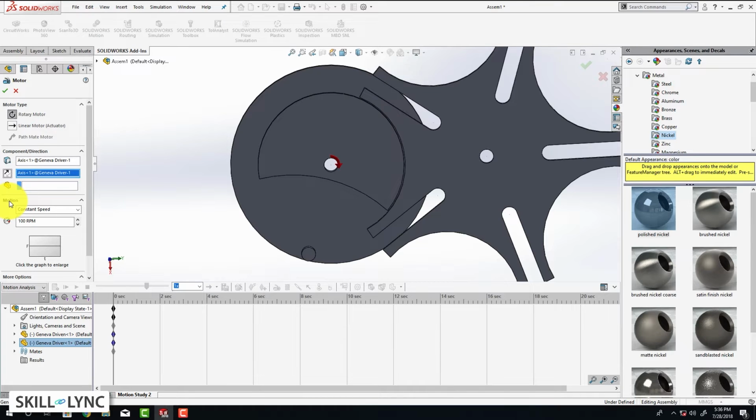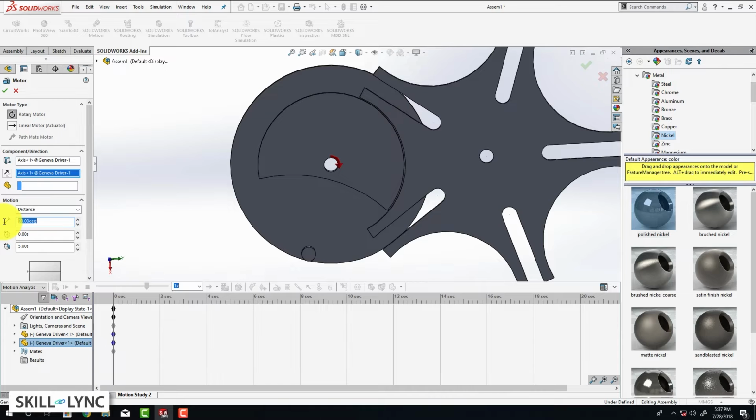Then what you need to do is you need to provide what type of motor it is, right? It could be a servo motor or it could be a harmonic drive or it can rotate at a constant RPM, right? So if I click on this, you can see the different types. It's also possible to give an expression. So for us, we are just going to use a constant speed and I'm going to put in a RPM of 10, right? You can change it to anything you want. You can put it 200, 300 or anything that you want. As part of your challenge, you will be varying it.